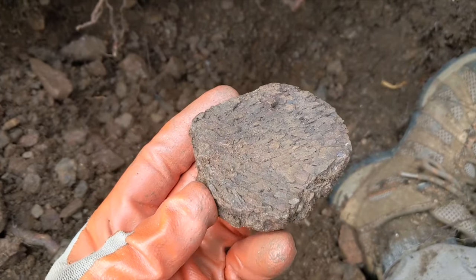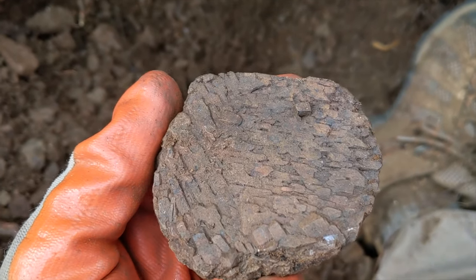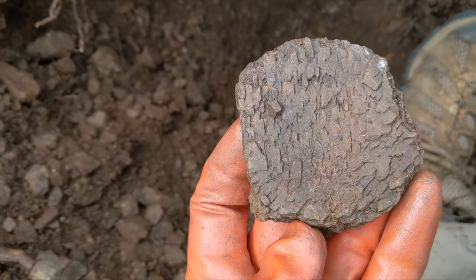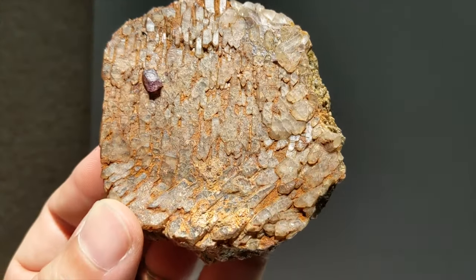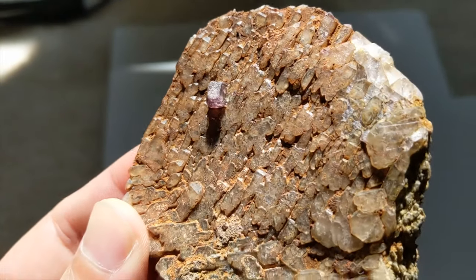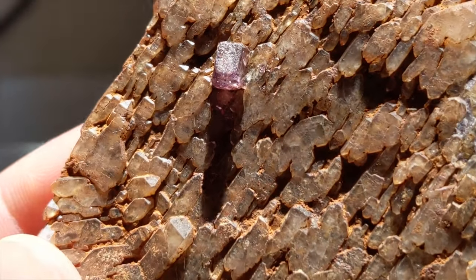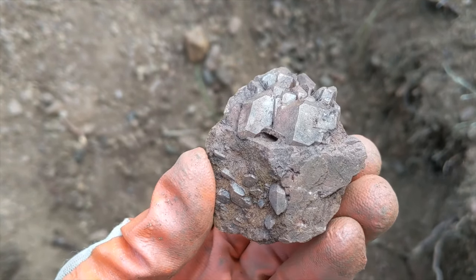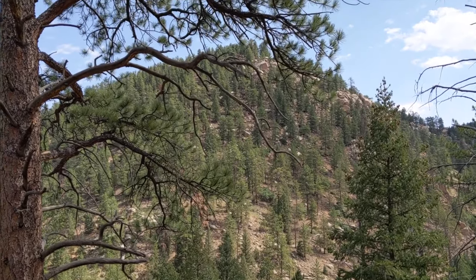All right, so I just pulled this beautiful quartz formation out. It looks like it's got a little fluorite on there, maybe. To get that identified, looks like maybe fluorite. Really neat structure. And after a soak in acid, it was pretty obvious. It was purple fluorite. The quartz formations were both very unique and aesthetic. My guess is that these formations are a result of an epitaxial intergrowth between the quartz and feldspar.